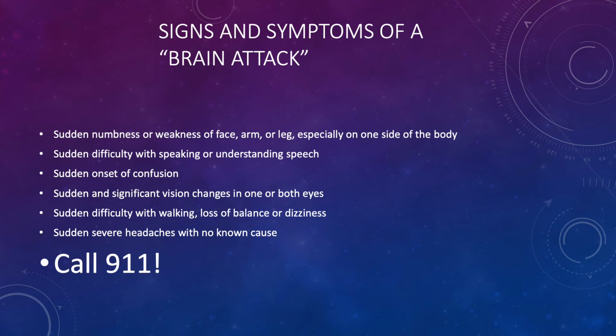So symptoms of a stroke include sudden numbness or weakness of face, arm, or leg, especially on one side of the body, difficulty speaking or understanding speech, sudden onset of confusion, sudden and significant vision changes in one or both eyes, difficulty walking or keeping your balance, or somebody suddenly very dizzy, or a sudden severe headache with no known cause. Whenever this happens, just call 911. Get it started. Time is tissue. Time is tissue. That's the motto for somebody with a stroke or an MI.